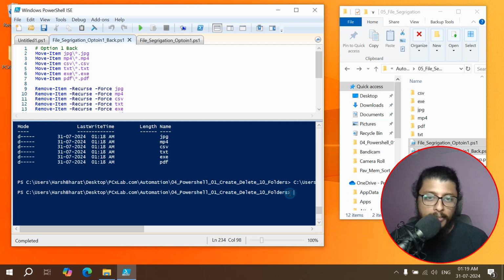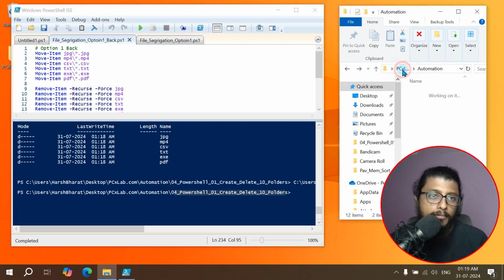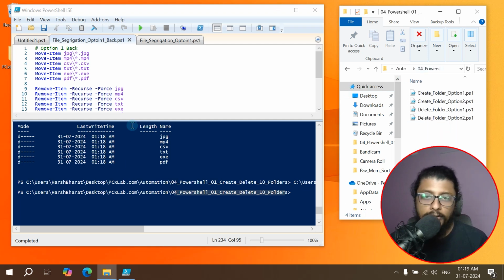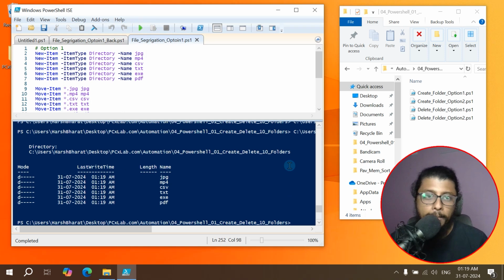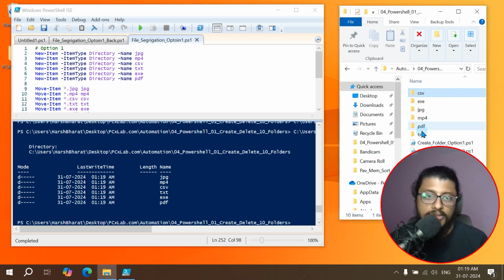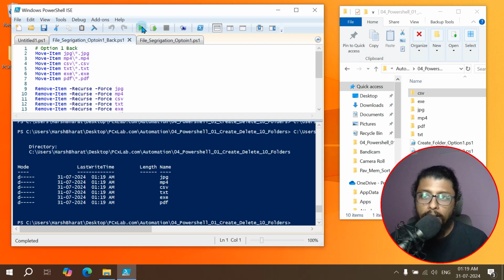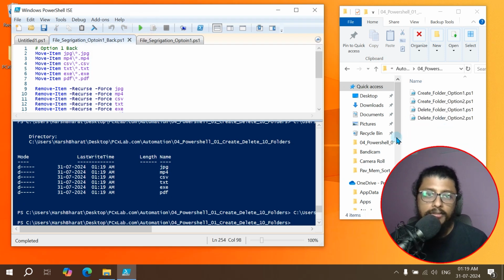It is not happening because we are in a different folder. We are in this folder. Okay, so let's see, come back to this. We are in this folder, that's why it's not giving the details. But still, if I press this and if I play, you can see these folders are still created. Okay, and if I go back, folders are deleted, nothing is there.